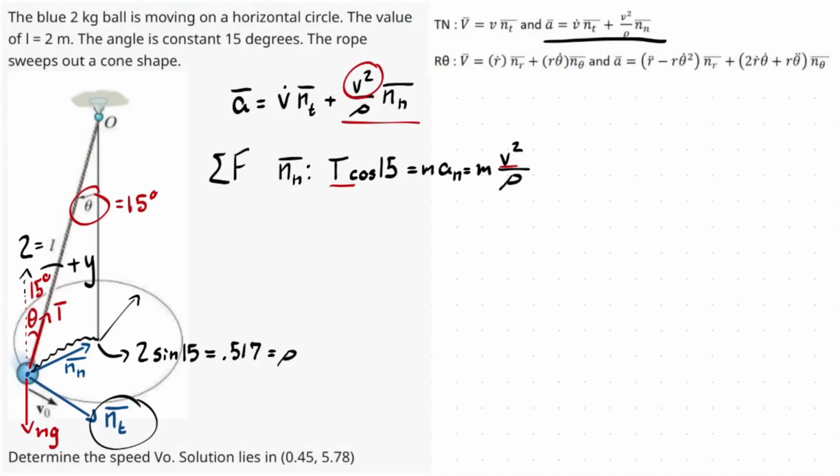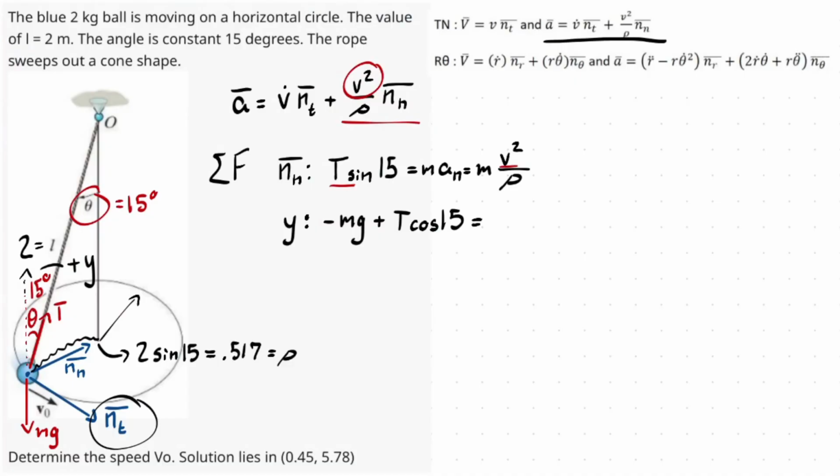So when we sum forces in the y direction, we get negative mg plus T cosine of 15. Oh wait, up here I made a little mistake. They can't both be cosine. This one is going to be sine. Good job if you caught that earlier. If you use the angle there, the one that's right next to the angle will be the cosine, so that's the vertical one. And the one in the tangential direction is going to be the sine. So there you go. Fixed.